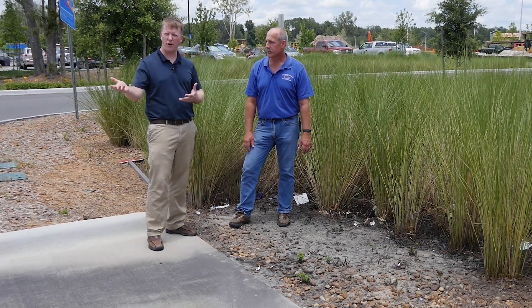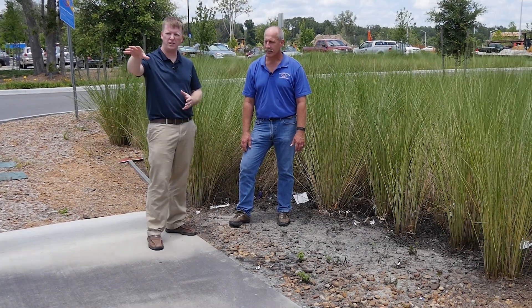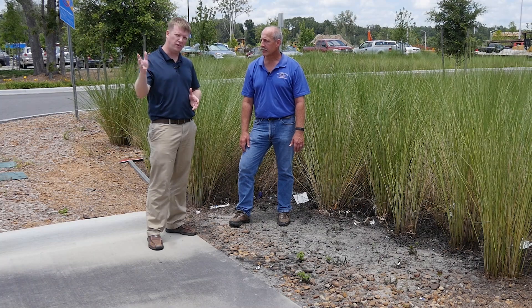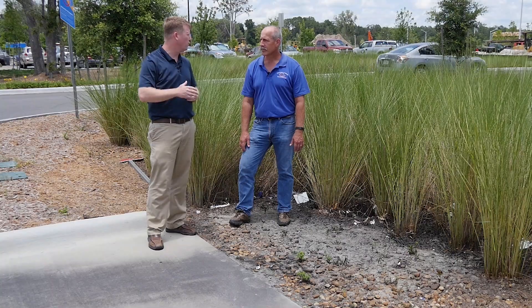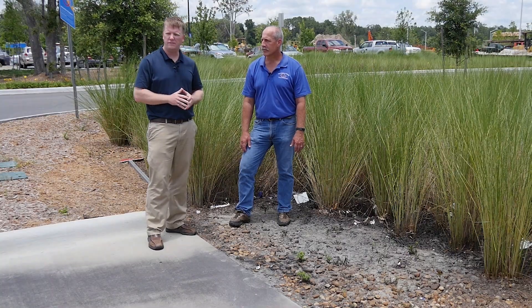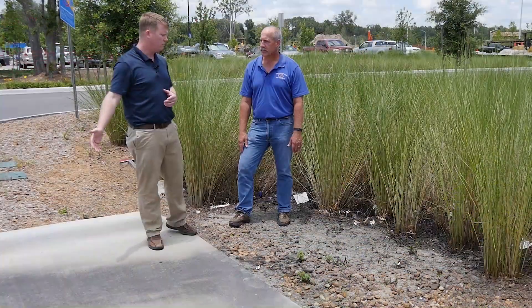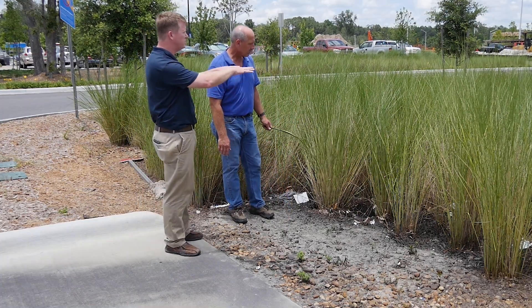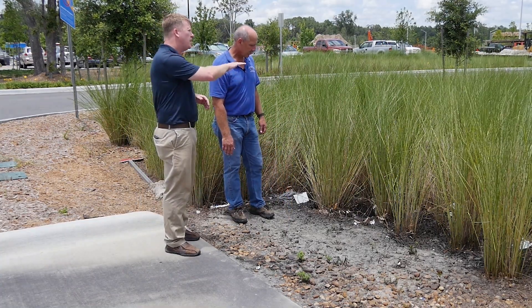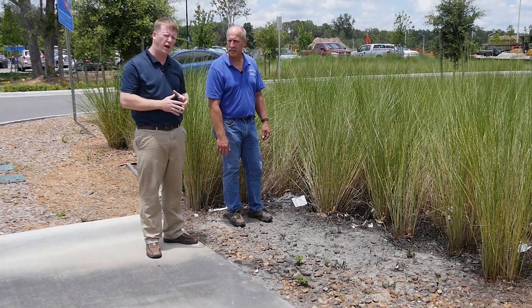Well, typically in a conventional parking lot in this kind of setting we'd just have drains in the middle of the parking lot or roadway that would funnel stormwater into the storm system and into some big pond probably behind the stores or out of sight. What they've done here is they've started to utilize the space in between the parking areas, so water flows in from the street and the driveway right into this apron here. Water then flows through this vegetated area and flows through that space to where it overflows into a drop inlet.